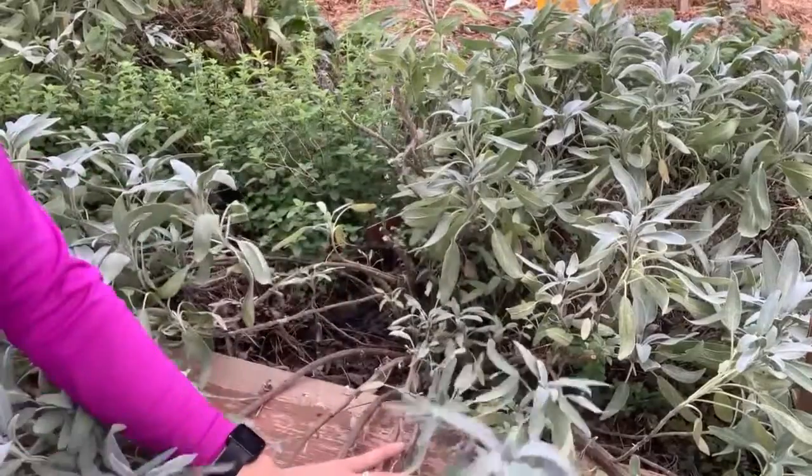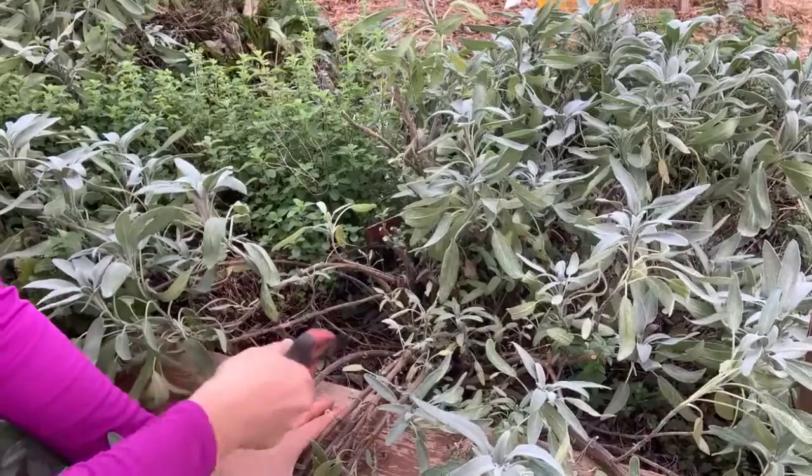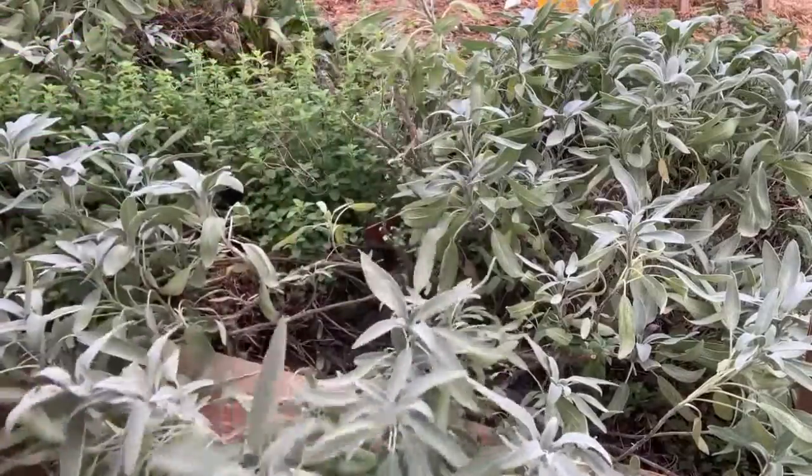Whenever you prune your perennial herbs, you can go right back down to the soil level, to the base. Okay, so I'm taking my pruners, going right to the base of the plant, and pruned off this huge long thing.